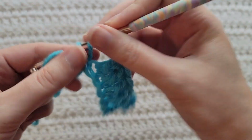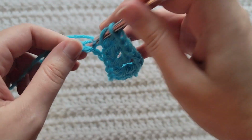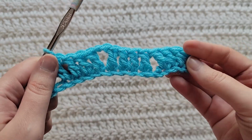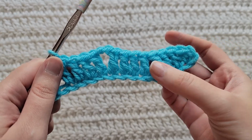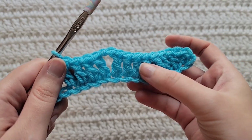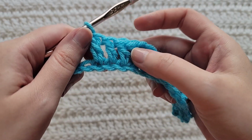So that's 1, 2, 3, and 4. So you can see already how our sequence is forming. We have 4 double crochet for each of our sides. This was our valley where we skipped those 2 chains. 4 double crochet for a side. This was our peak, these 2 chains that we had made. And then this is a side of 4.